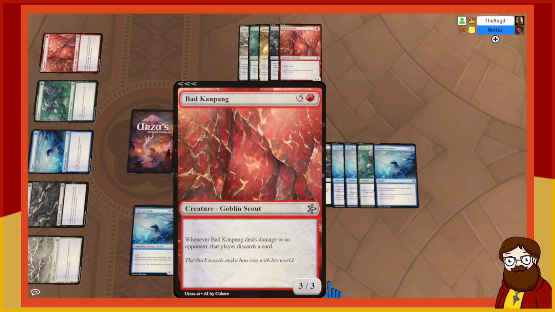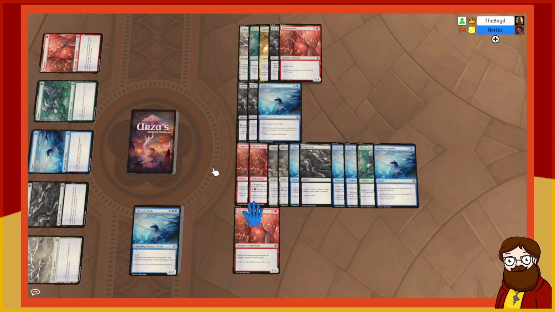And Bad Huapang is a 6-mana 3/3 red Goblin Scout. Whenever Bad Huapang deals damage to an opponent, that player discards a card. Not even combat damage, so that enchantment that allows you to ping. There's stuff there. All right, I've been meaning to re-look at this big pile for a while.